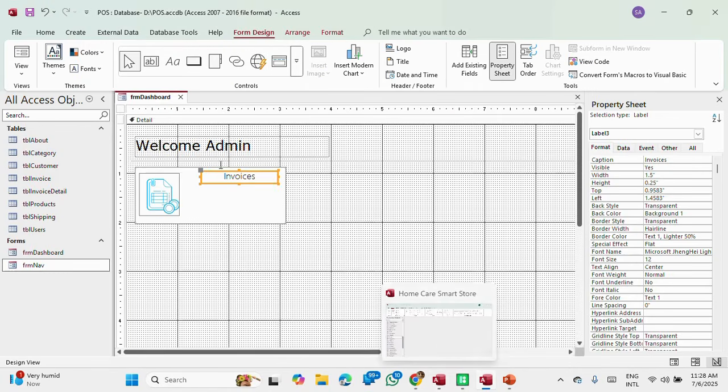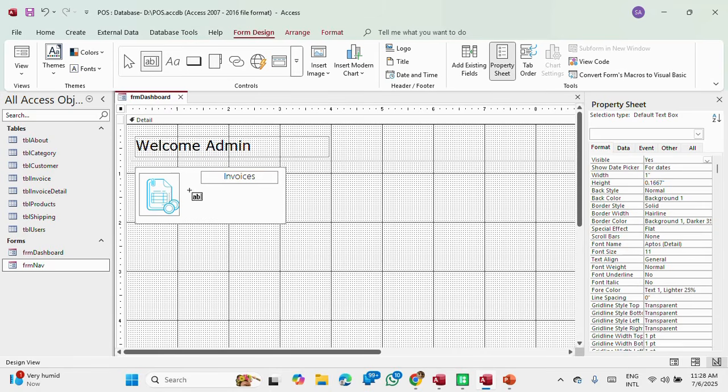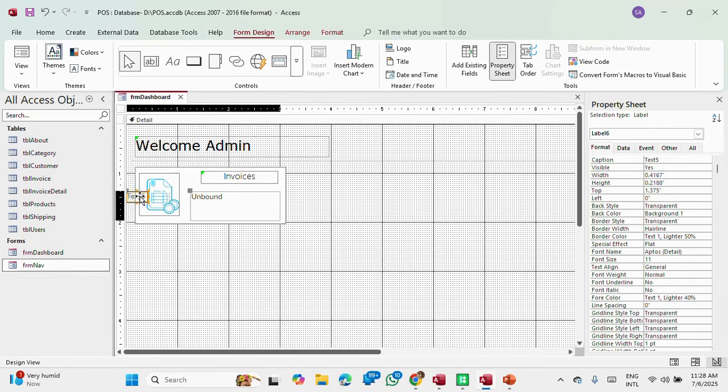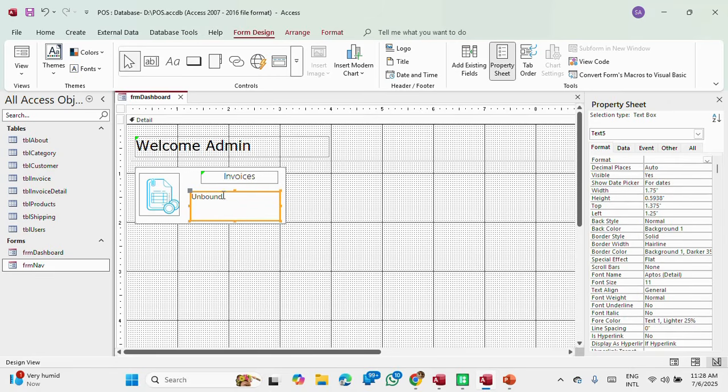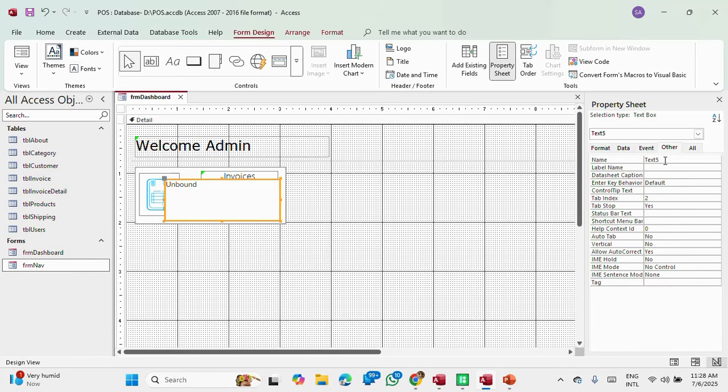Alright, then the next thing is we are going to add where it has the count. Okay, so invoice 5. So we go in here, we have this. I will delete this one. Then what I'm going to do is just stretch it. Then I'll go to main. I'll say TST.